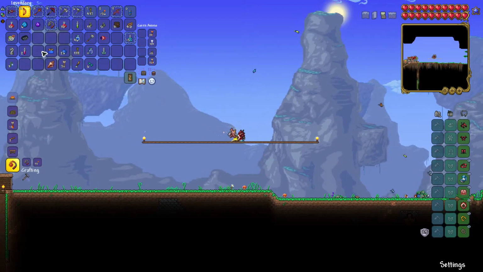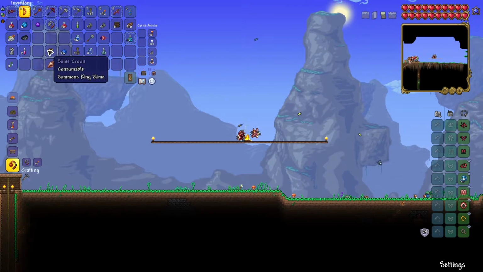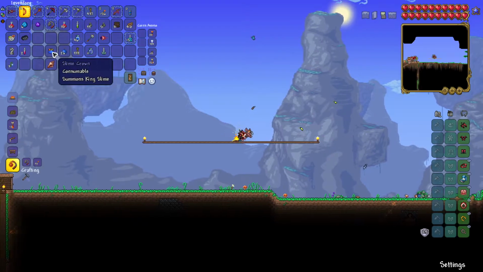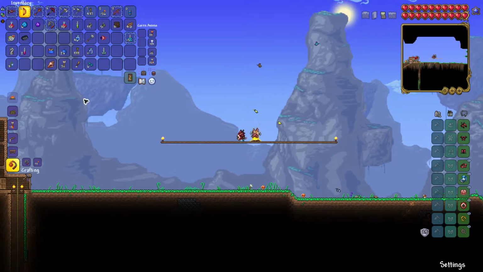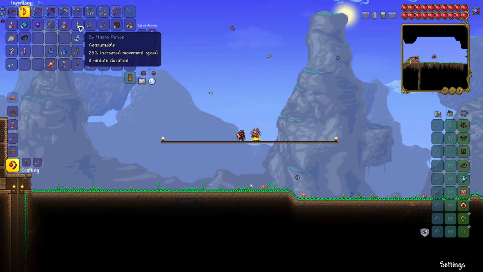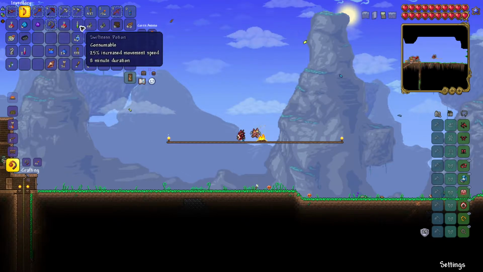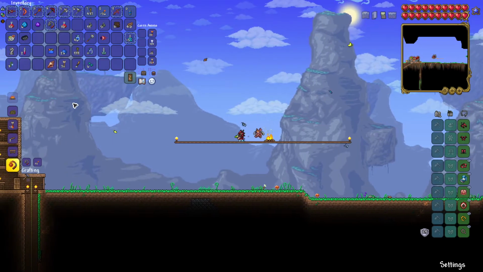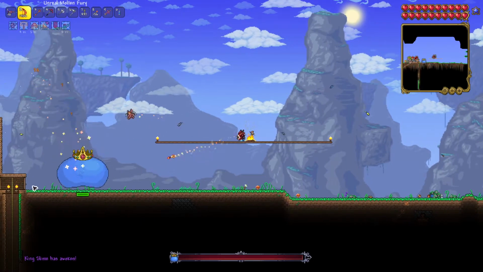But yeah, I've gone ahead and created a slime crown using some slime and a gold crown on a demon altar. And we're just going to try and kill King Slime here. It shouldn't be too difficult. I'm not going to use any buffs for this. I'm going to risk it. Hopefully I can avoid his attacks, but if not, we can always do it again. So let's go ahead and get this going. I'm going to use the swiftness potion as well. But yeah, let's get this going. There he is.